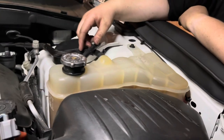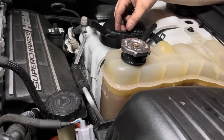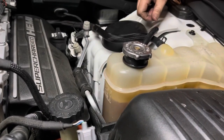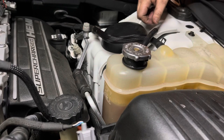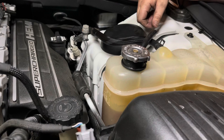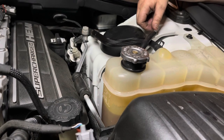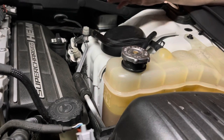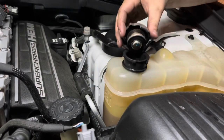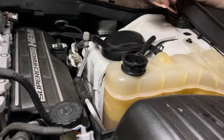Okay guys, so after burping it, I don't know if you guys can hear it, but now our level's starting to drop. Look at how much it's dropping. So all that was air still in our system. So now we're gonna go ahead, top it off, and keep running it, and make sure we have high heat coming out of our vents.